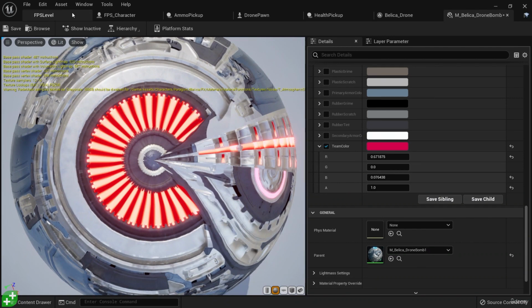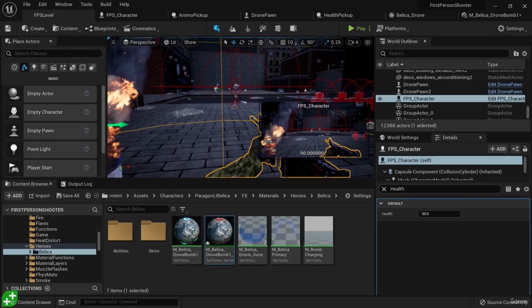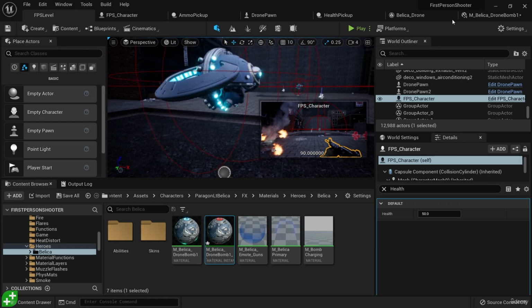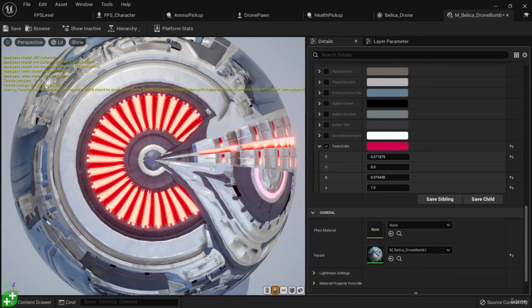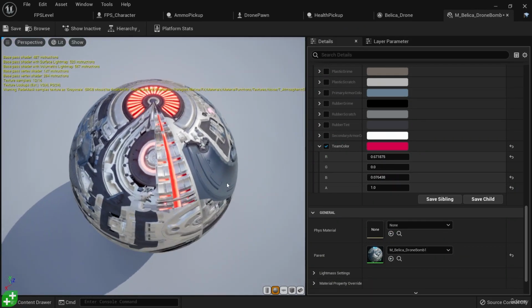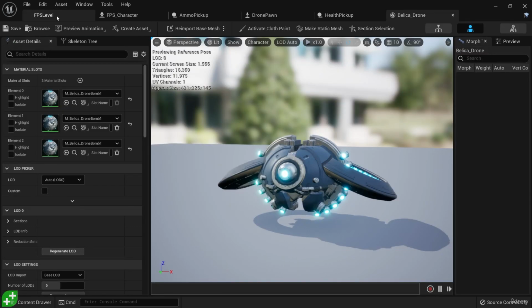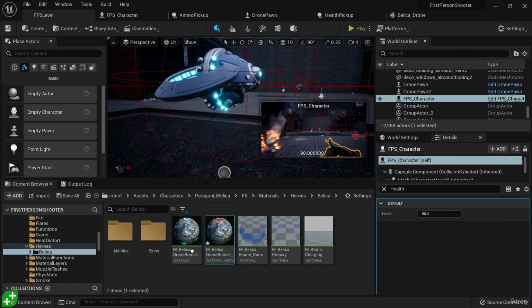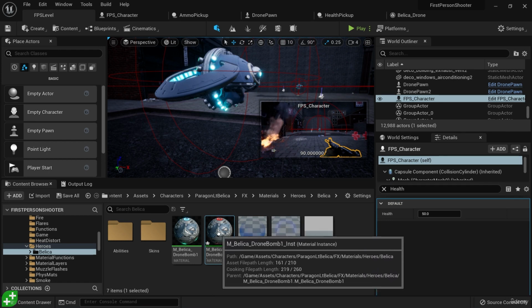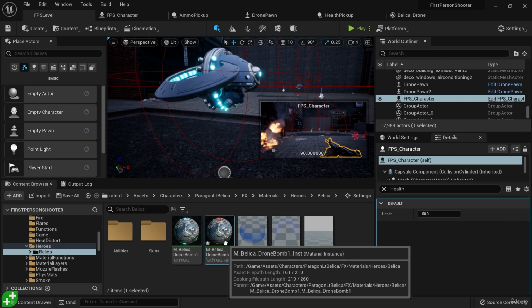Now, we created a material instance, and our drone isn't using that material instance. So we don't see it here on our drones. And in fact, we don't even need to set the drone's material to this material instance because we're going to create one dynamically so that we can change these parameters at runtime during the game. So we don't really need this material instance. You can leave it there or delete it, whichever you prefer. I just wanted to show you that there is a parameter in this material called Team Color, and that is what we're interested in changing.